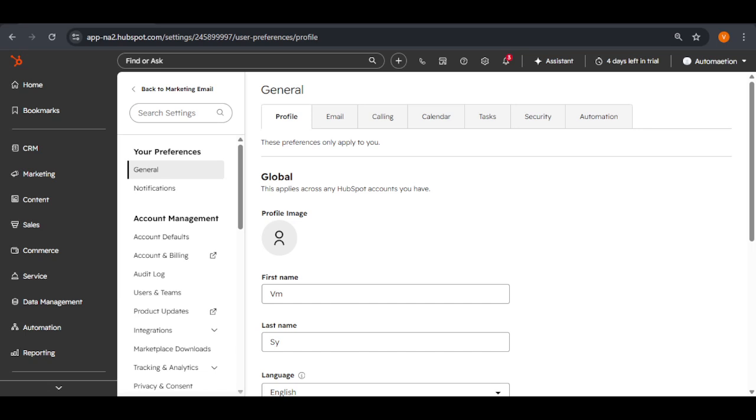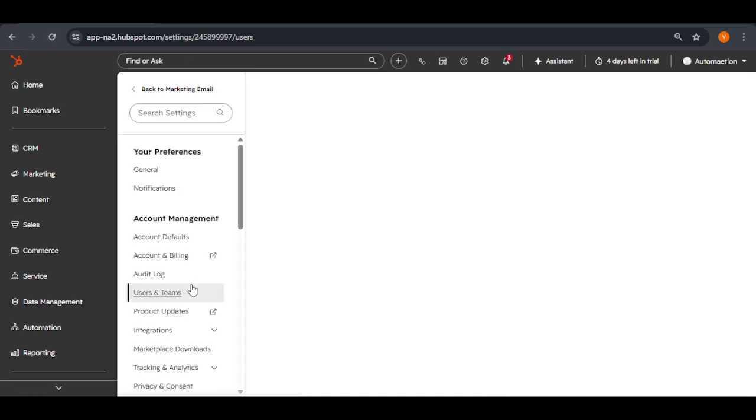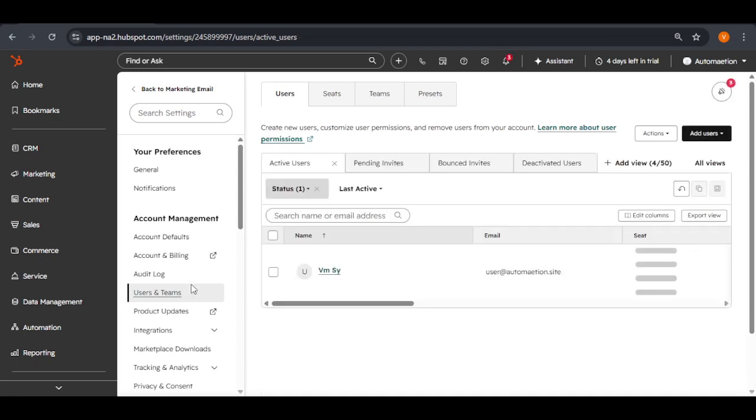First, you'll want to navigate to the right place in HubSpot. Start by going to the settings. You can find this by clicking on the gear icon typically located in the upper right corner of the HubSpot dashboard. Once you're in the settings menu, look for the users and team section and then click on users. This section is your central hub for managing all user related functionalities. So it's good to familiarize yourself with this area if you haven't already.